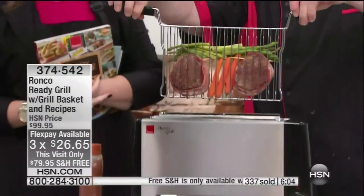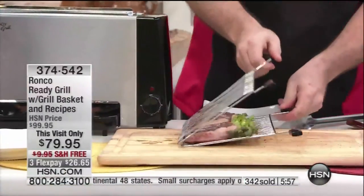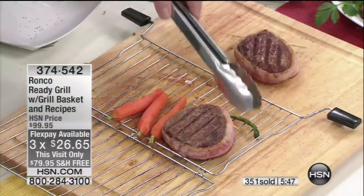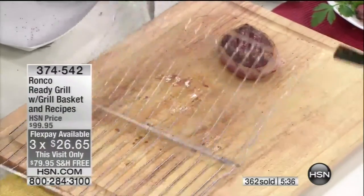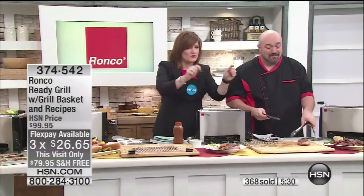Perfect results. Less fat, less calories — this is the kind of thing you're going to be able to do in your Ready Grill. I've got my carrots, my beautiful asparagus, and my bacon-wrapped fillets. Because it's infrared cooking technology, I can cook multiple foods at the same time — steak with asparagus, carrots, and potatoes. They all come out perfect every single time. Every single part of this machine that food comes in contact with, even the inside, is removable and dishwasher safe. There isn't any cleanup.